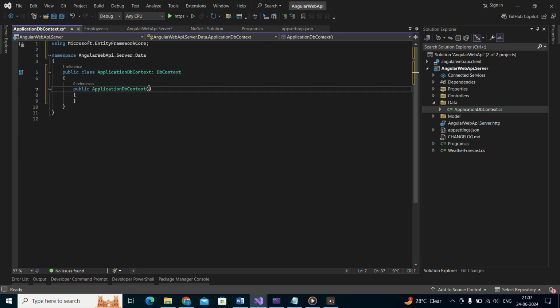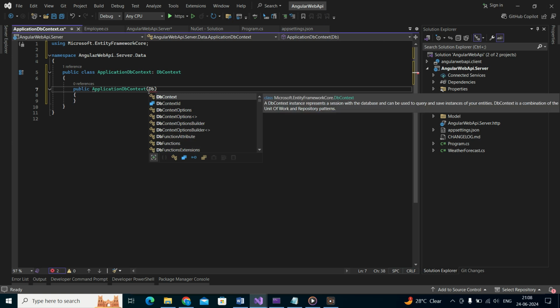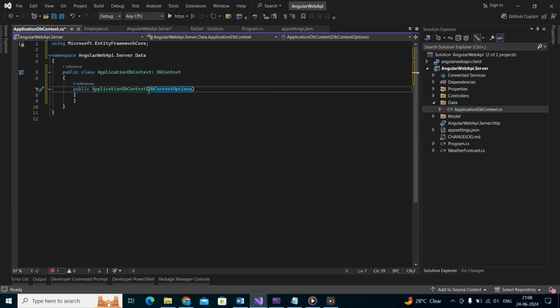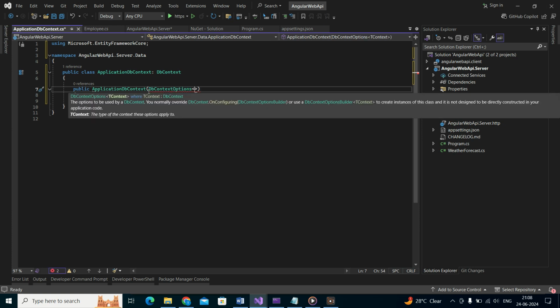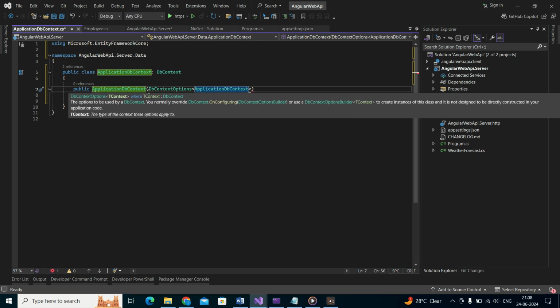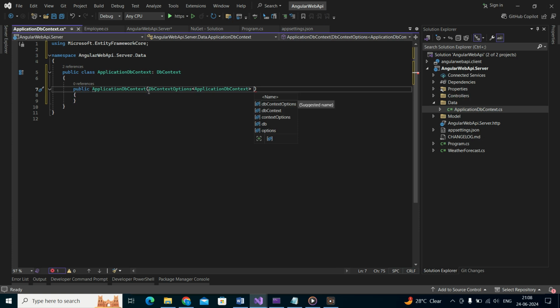Inside we have to write the parameters, like DbContextOptions. Inside we have to write the class name, ApplicationDbContext, and then options. Any name you want, you can take, like baseOptions.